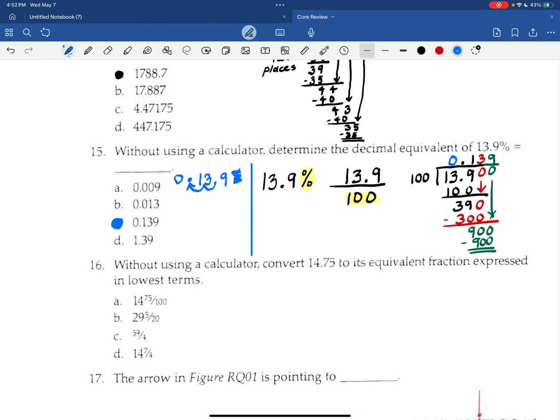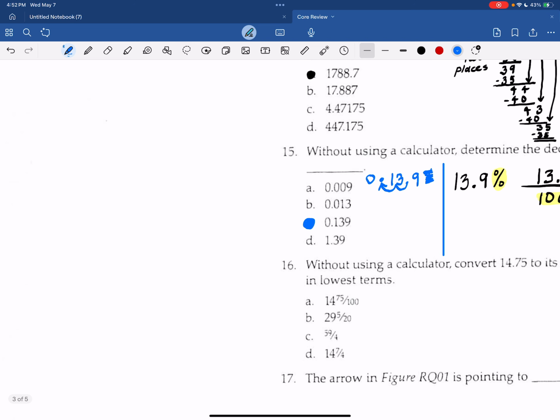Now, being my dyslexic self, I could never remember which way to move when I was learning these. Do I move to the left or do I move to the right? So here's what I came up with. I think my daddy told me this because we both love to drink Dr. Pepper. So Daddy said, think of Dr. Pepper.